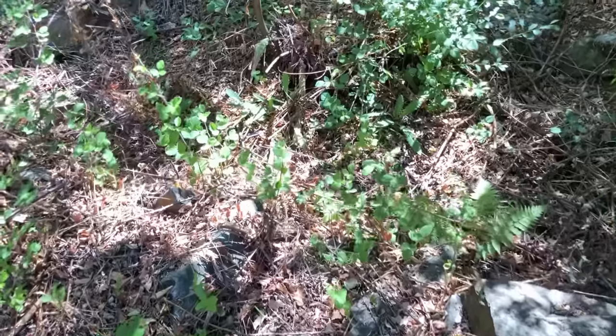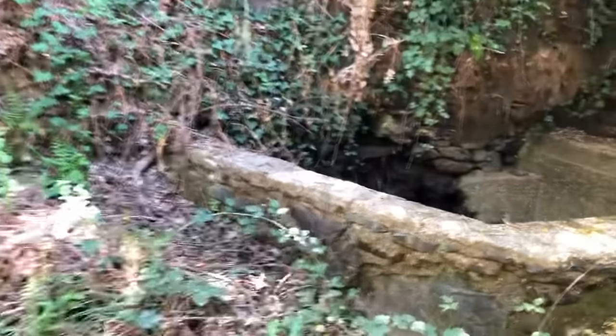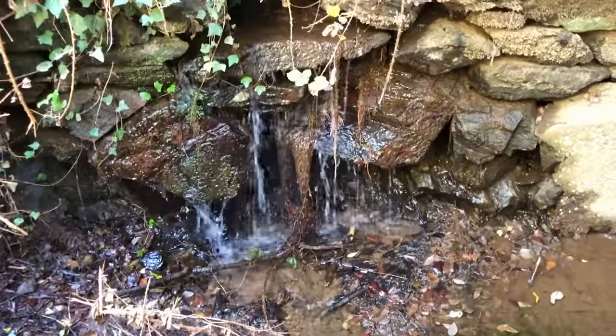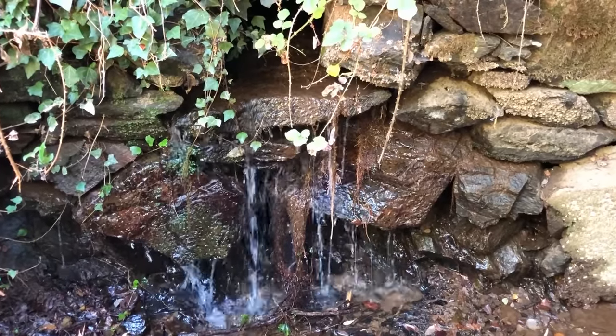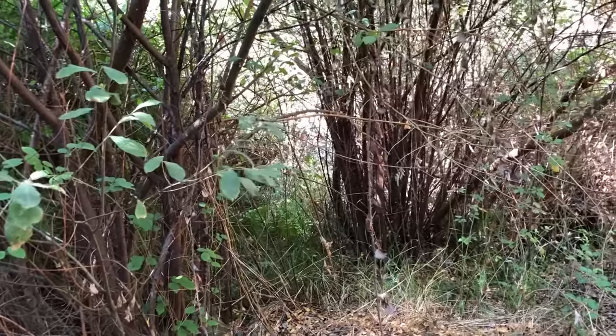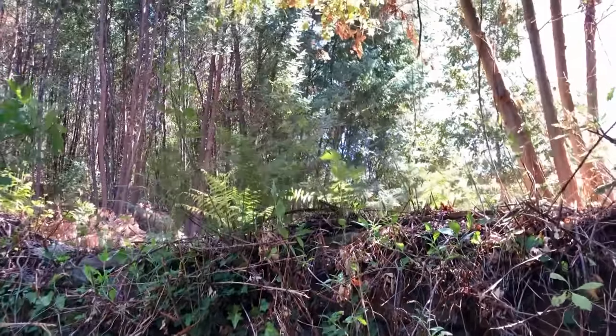Me and a helper trimmed this terrace here, and this leads to the secret swimming pool. But now it is very low. There is still a lot of water flowing. And it's nice and fresh here in the shade. So this part where the stream goes on, we are still going to clean and remove so that it will be just cleaned up. Also, this wall belongs to the land because up there is the next terrace. And that's where we are going now.